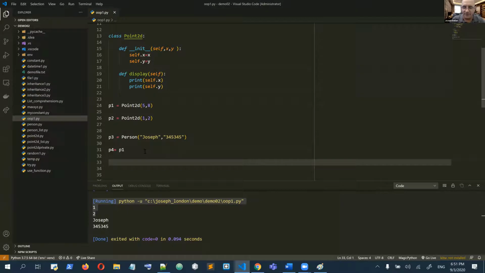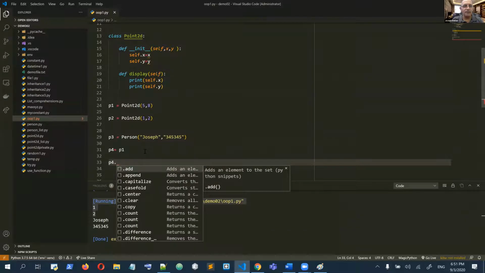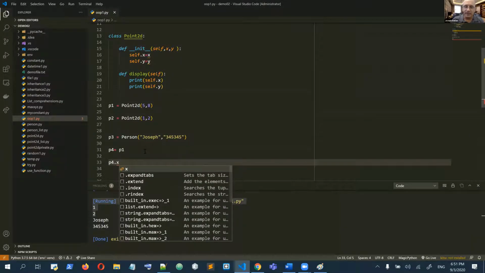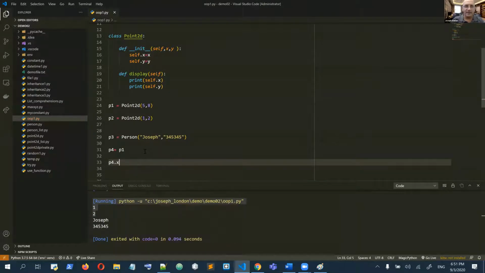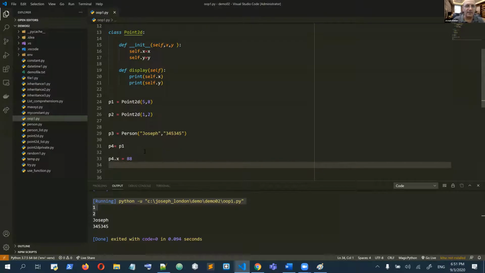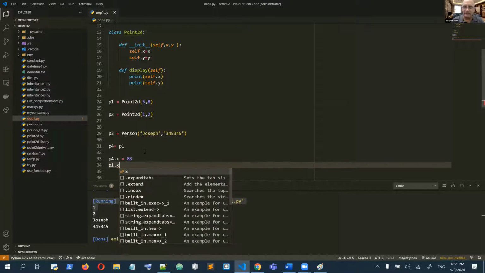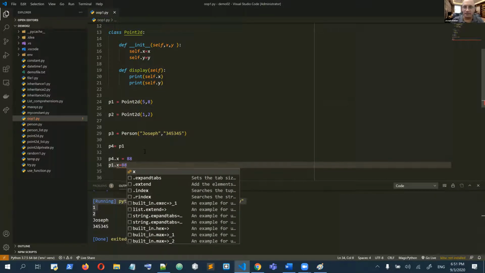So what I mean by that: now I can say P4.x equal to 9, but at the same time P1.x equal to, let's say, 88, okay?